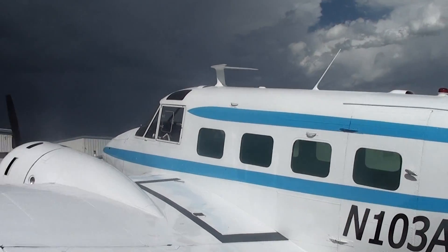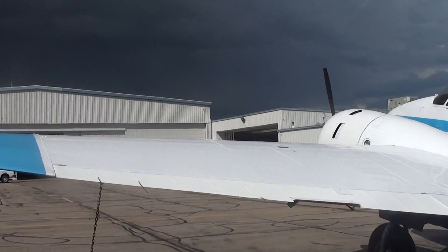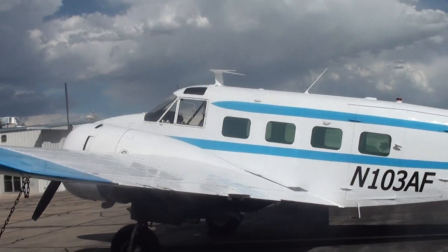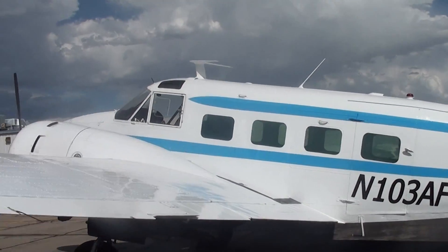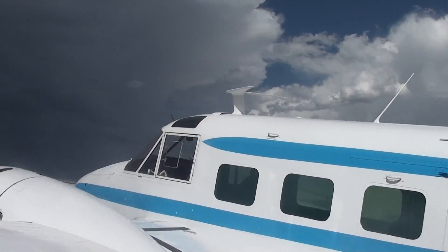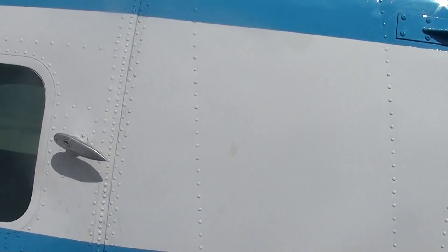A great guy by the name of Rob helped us fly it down here. We started working on it in a local guy's shop. I'm going to say a thousand man-hours probably working on this airplane and getting it back to flight status. I have a feeling that if it was sitting for very much longer, it would be a parts plane, and that's just because airplanes can't sit outside — they start rotting like everything else.